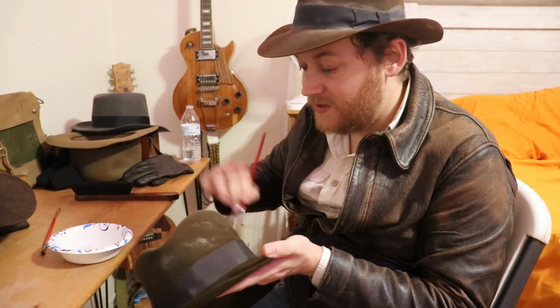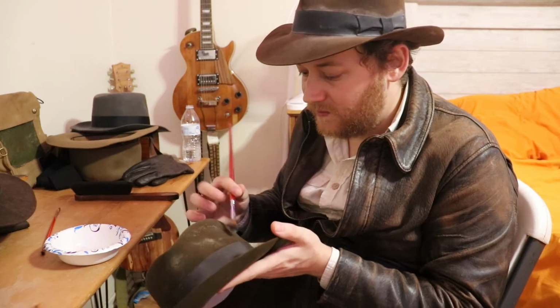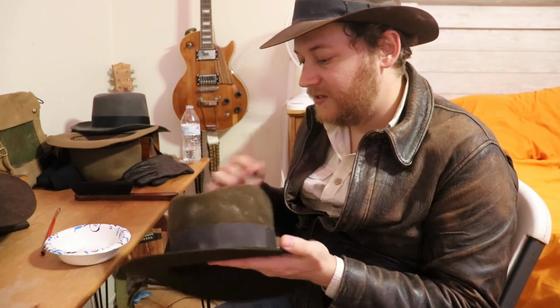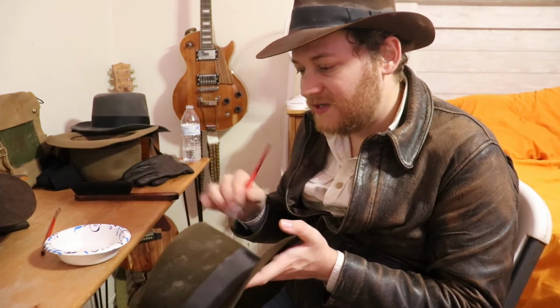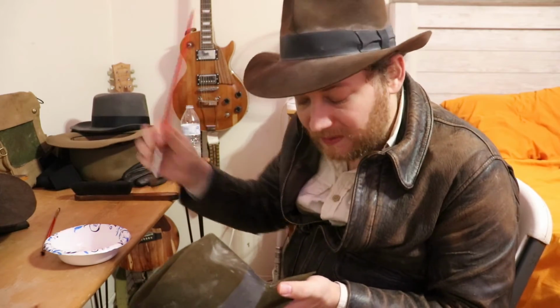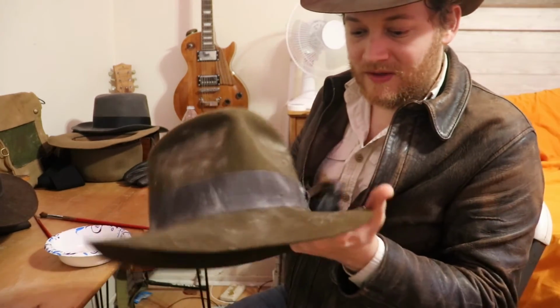I wanted to show this method too because we might have some non-Raiders folks out there who want to know how to get their non-Raiders hat weathered in that way that looks dirty and dingy, but not the blatant dust. This doesn't look good. That looks pretty wonky. I don't think anybody would be happy with their Indy hat looking like that. So, to the hat brush.